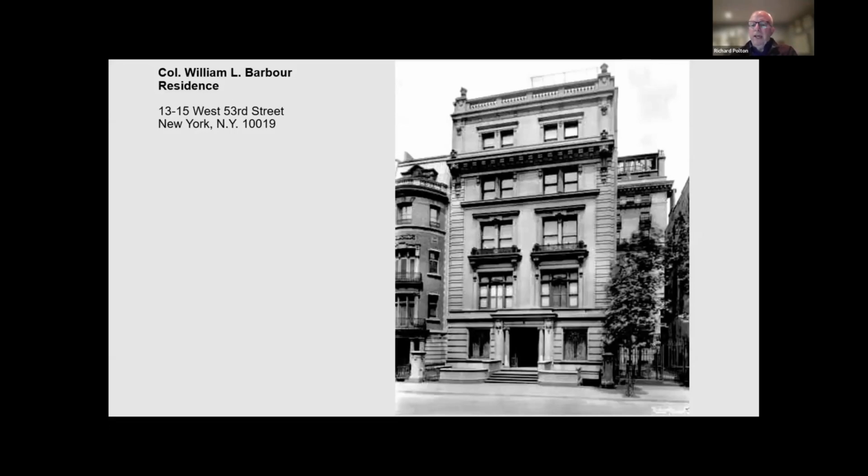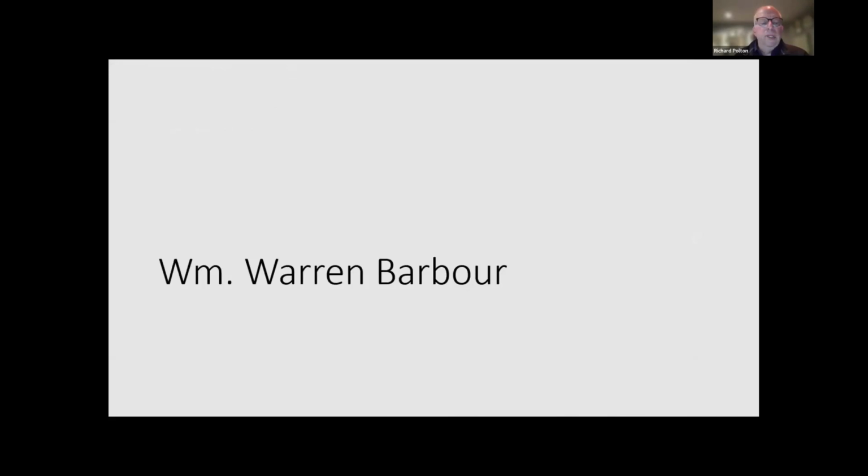The Barbour family had homes in Monmouth County in the Rumson area, and this is the location that was considered home by the younger members of the family. Ultimately, in 1930, Warren Barbour and his family made their primary residence in that part of the world. I'm going to focus now on the life of Warren Barbour. It's his remarkable story that really has shaped this program.